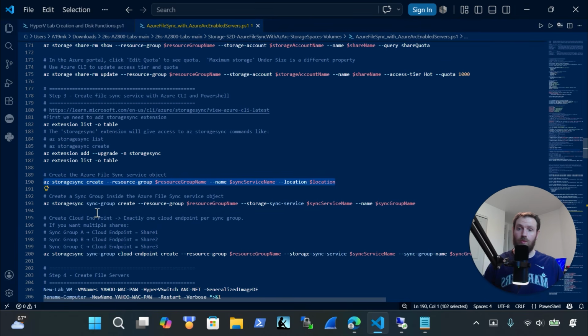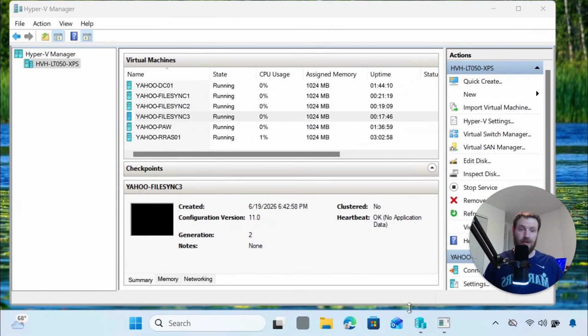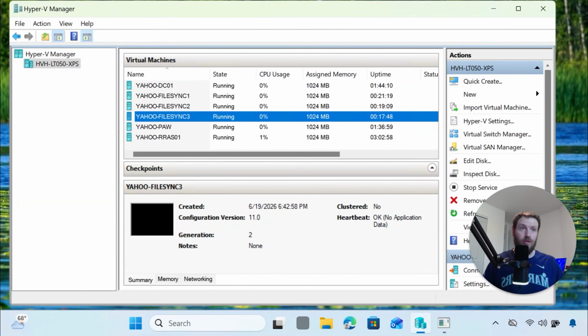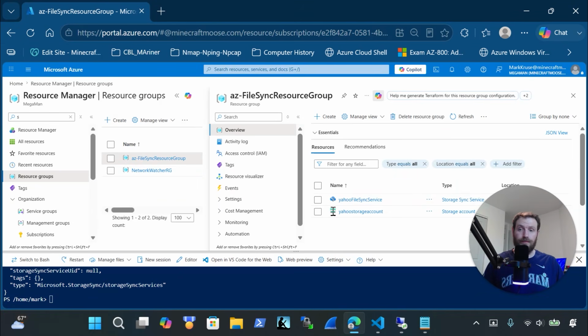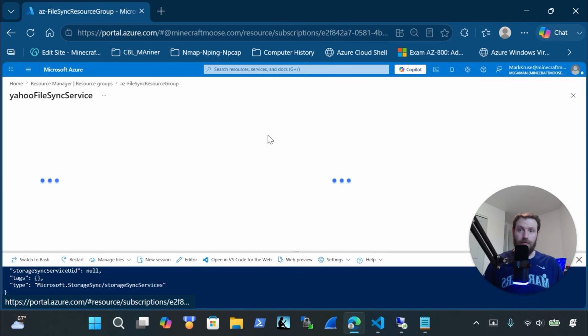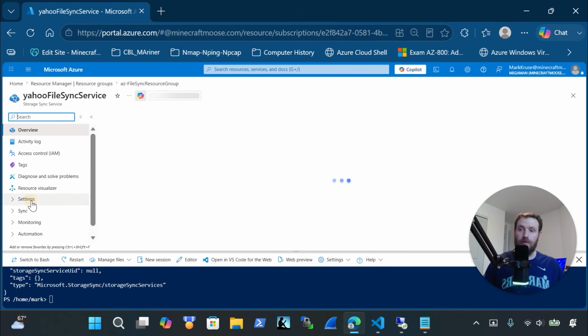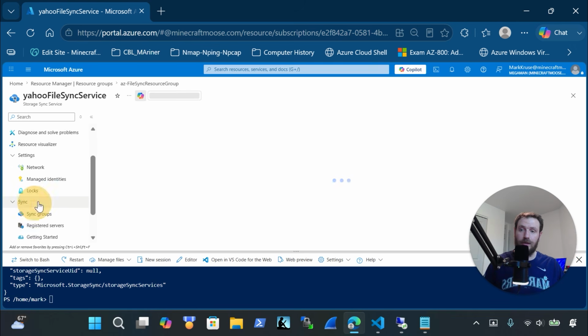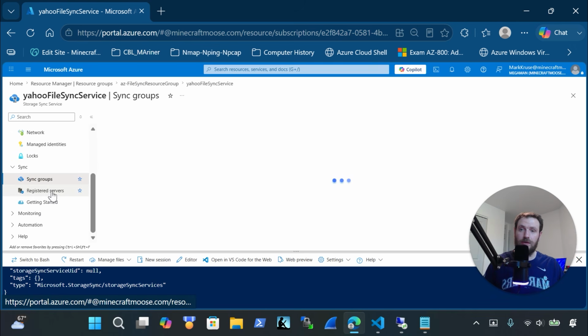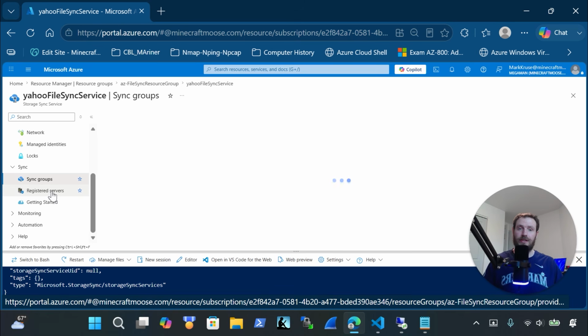So now we're going to create a sync group inside of that Azure File Sync Service object. So if we go into the storage sync service, we'll take a look at the current sync groups, and there won't be any. So we see sync groups, there'll be nothing here, and then we also won't have any registered servers yet.